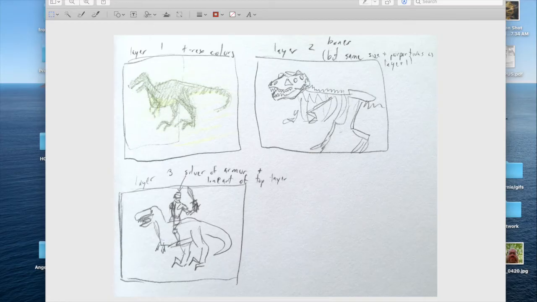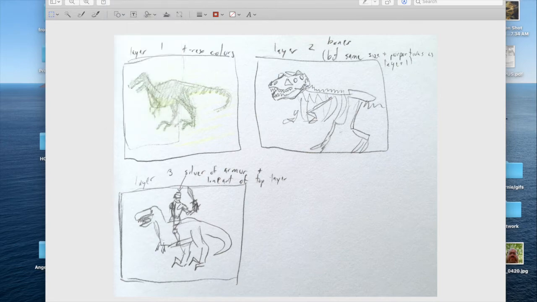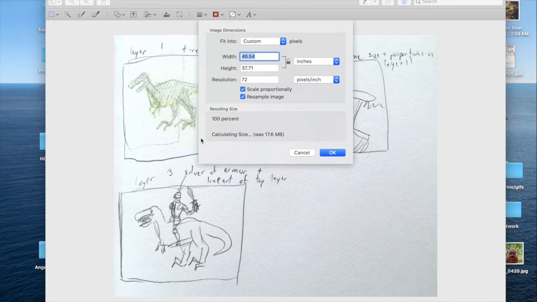Okay, so now your image is edited, hopefully, and now we need to resize it so that it will be ready to upload. So back to Tools, and then this is now Adjust Size, and here is the Adjust Size menu, and it'll tell you that it was 17 megabytes, but then we cropped it, so now it's down to 13, which is still too big. The width of the image should be, which is the widest dimension or the longest dimension here. So the longest dimension should be 20 inches.